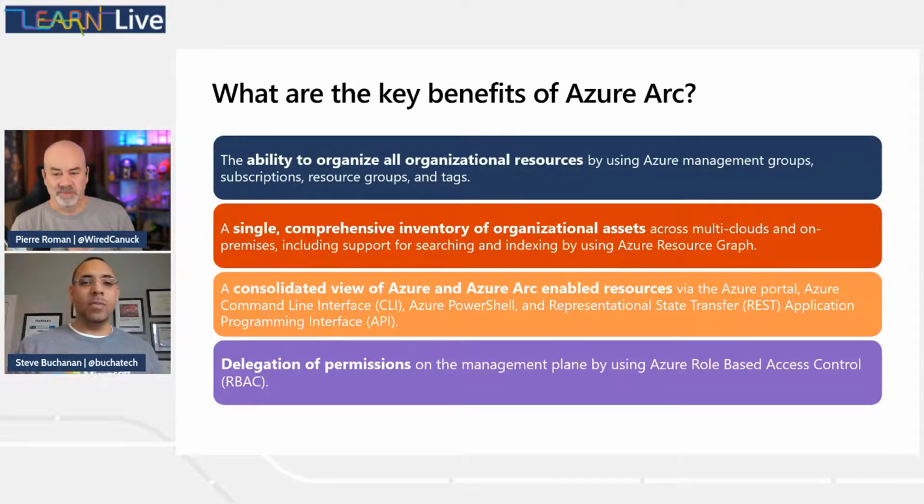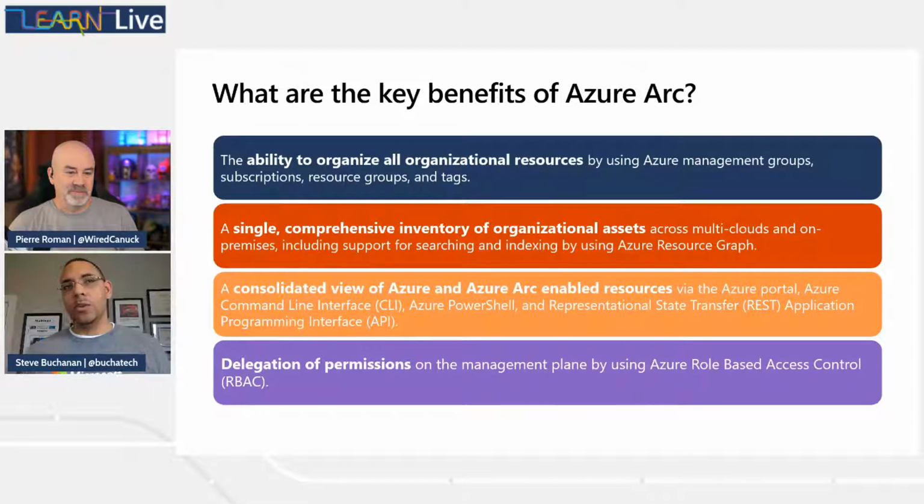And so some of the key benefits of Azure Arc, we've already talked about some of these, but the ability to organize your resources in one place, putting them in resource groups, having tags, so you can do things like cost centers. You can show where objects are located, what teams they belong to, etc. A single place to organize your assets.